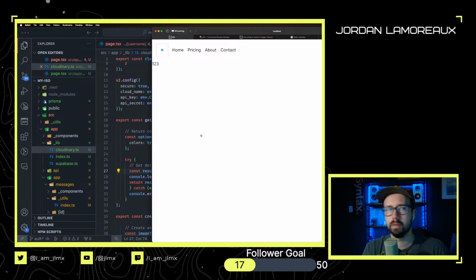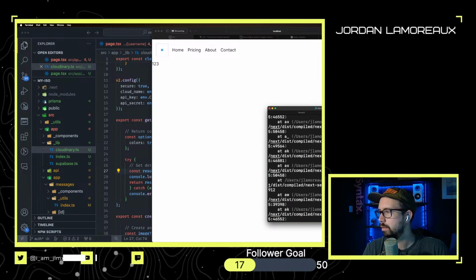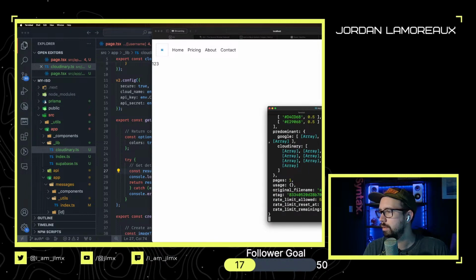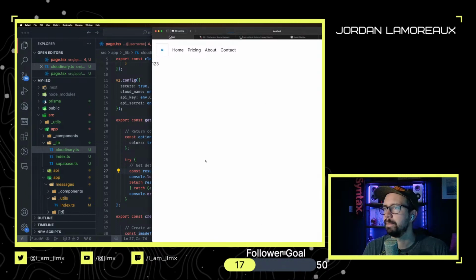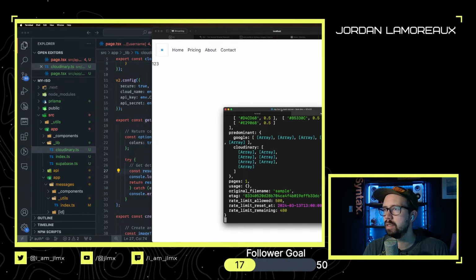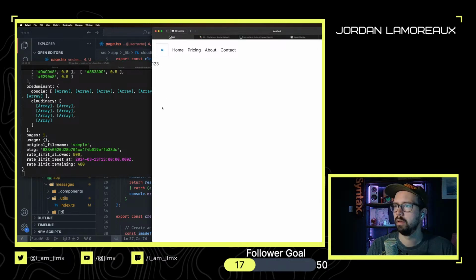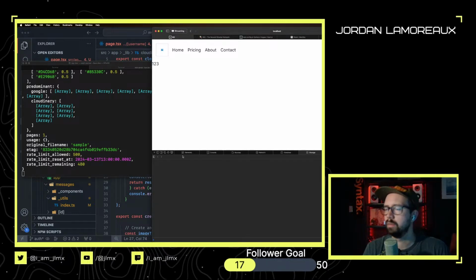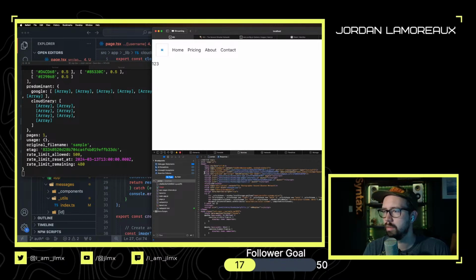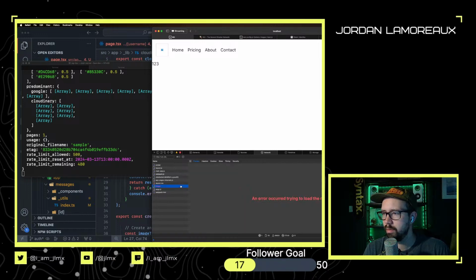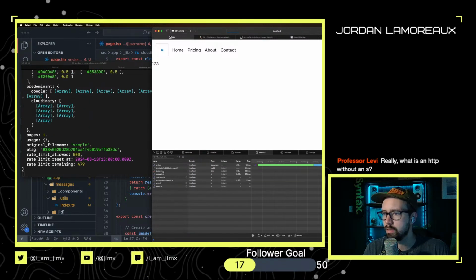Something happened. I'm not seeing an image, but I'm not seeing an error either. Oops. Where is the image? No, that's the wrong image.